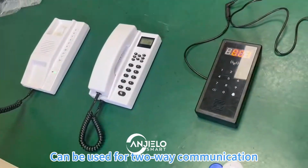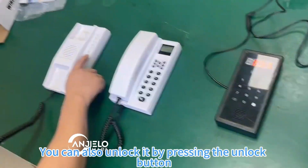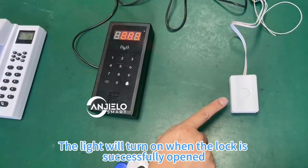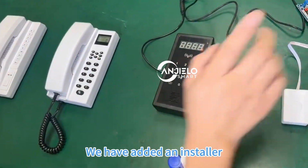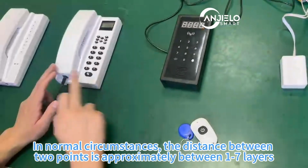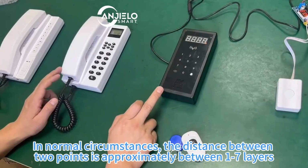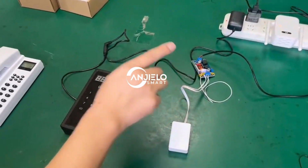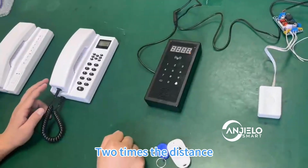Can be used for two-way communication. You can also unlock it by pressing the unlock button. The light will turn on when the lock is successfully opened. We have added an installer. This is extendable in terms of distance. In normal circumstances, the distance between two points is approximately between 1 to 7 layers. This can double the distance. Two can be added within the system, two times the distance.